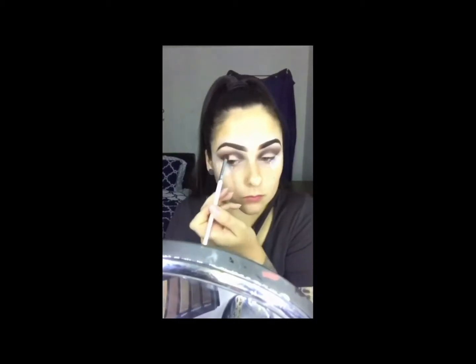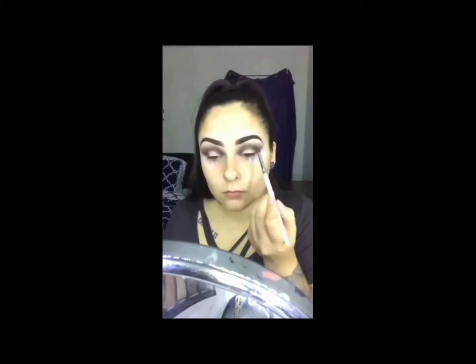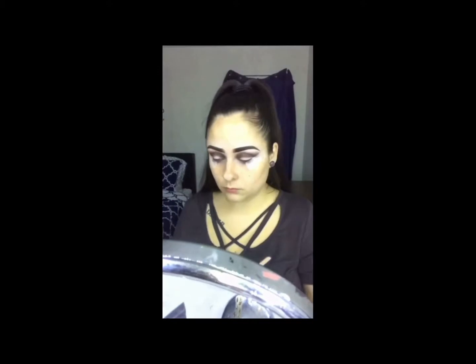Just keep blending, just keep blending, blending, blending. Okay, so now I'm going to add some more darker color to my crease because, as you know, when you blend, you kind of take some product away, so then you have to add more.